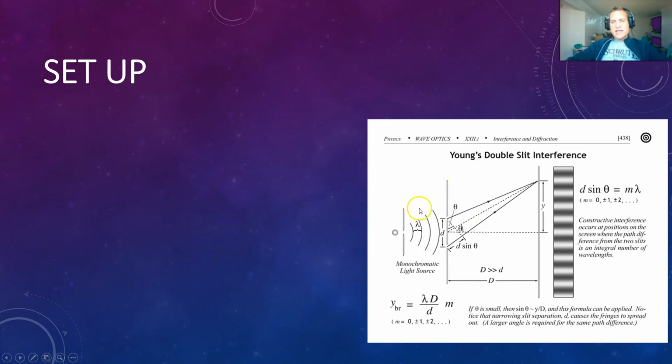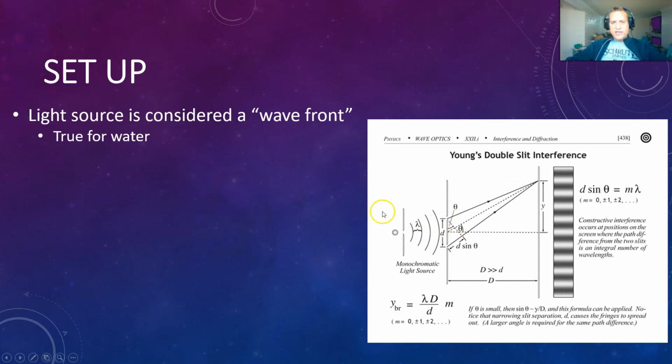So here's the basic setup for a double-slit experiment. Don't worry about this. This is something that you do in physics. In high school physics is where I first encountered this. If you don't know what it all means, you don't have to. I can explain. So there's a source coming through here. There's a light source or a water source, and then it goes through.